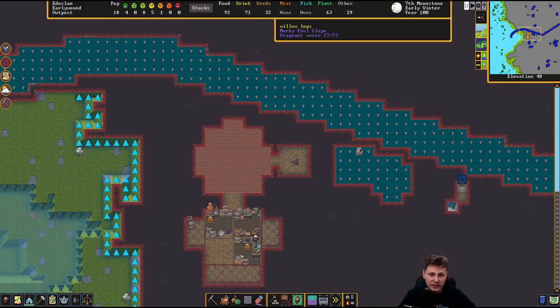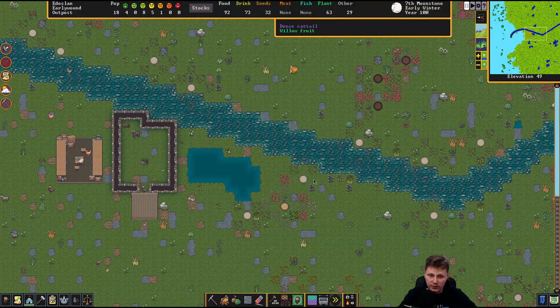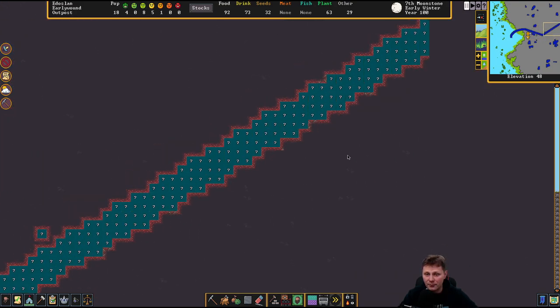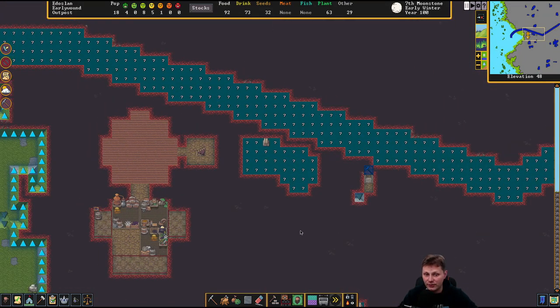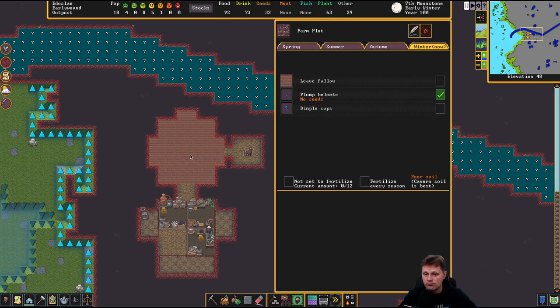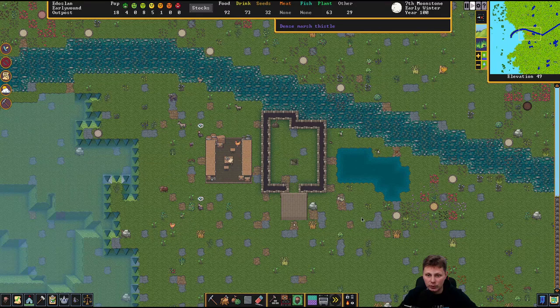I can't dig down from over here, I think. And this is infinite water. I believe this is infinite water. If it isn't, then I'm kind of screwed. No pumps, no pumps. Yeah, this has to go now. We'll see how it will go.